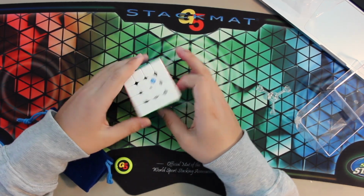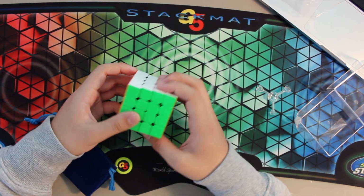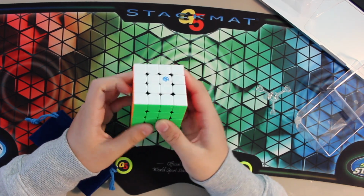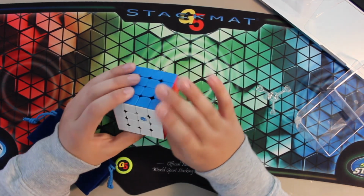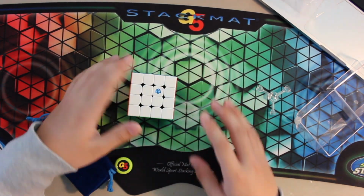It feels good on the outer layers. The inner layers, not so much, but if you really like smooth cubes and fast turning cubes, I would recommend this. If you could get it for like a discounted price on AliExpress or something for $35. I would not recommend this for $60. This is no way. But yeah, this would be a very interesting cube to review, so I'll probably make a video on this in the future.